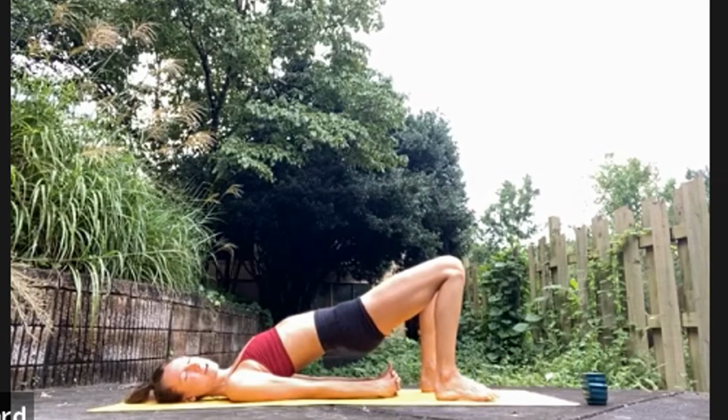Good, and over time we work on getting the feet closer and closer. You can even work all the way up to having feet all the way together in this posture. So if you want to work in that direction now, you can. Thing to keep in mind there is that you don't feel too much strain in the low back if you do move the feet closer.